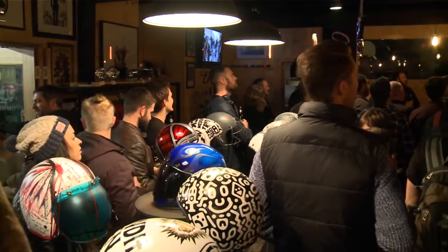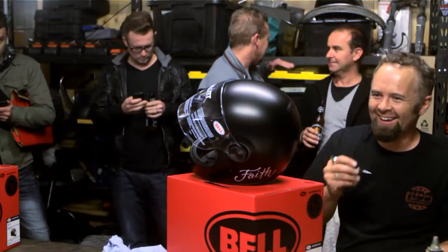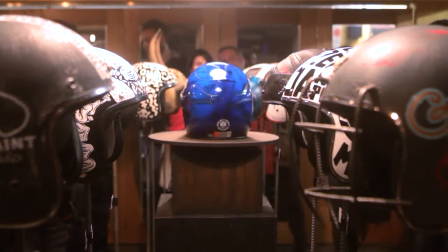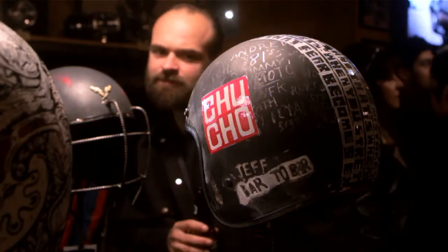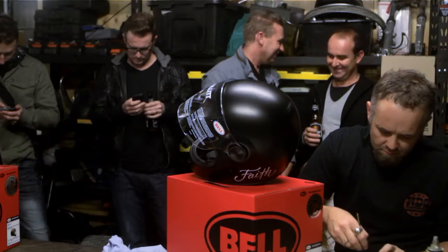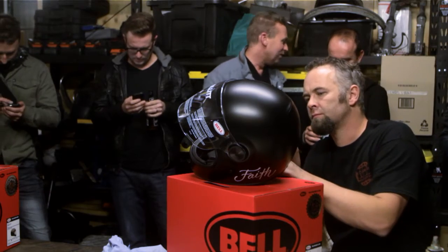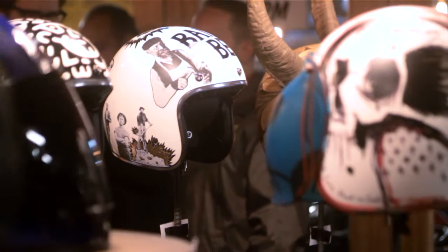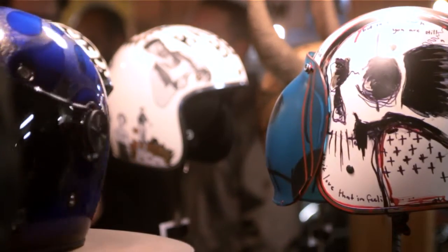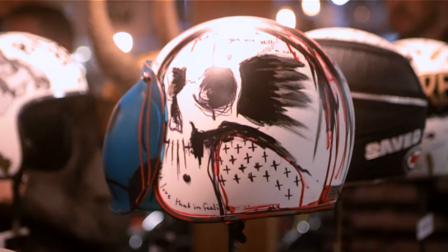What's on the cards tonight? What can we expect to see? Well, obviously we've got the Bullet release, which is pretty cool. We've also got Loose Leads, which is a collection of local and international artists — tattooers, painters, that sort of thing — where they've done their interpretation on a Bell helmet. Bell have gone and made some sick helmets which we can't usually get over here, and I was stoked to be asked to do one.